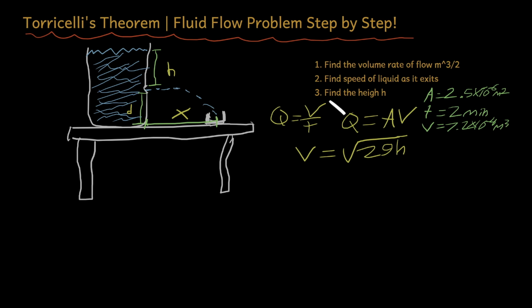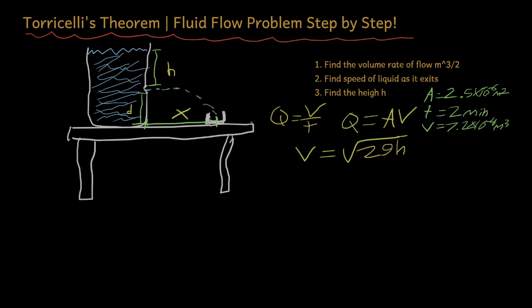Our second principle is the relationship between the flow rate and the exit speed. We denote this as Q equals the area times the velocity. The units will be the same as mentioned, cubic meters over seconds. This equation tells us that A, in our example, is going to be the area of the hole, and V is the speed the fluid exits. We will use this equation to rearrange to solve for V.